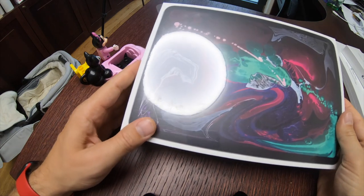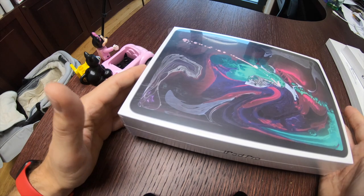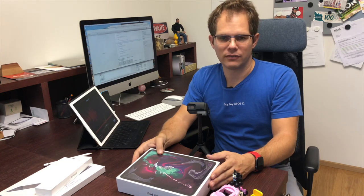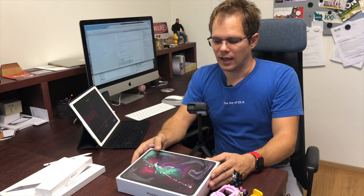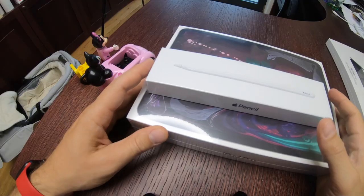In this instance, I got myself the 11-inch one because, as I said, of practicability reasons, the screen is still larger than previous 10.5-inch iPads. And it's got the new pencil. So we're going to check this out.